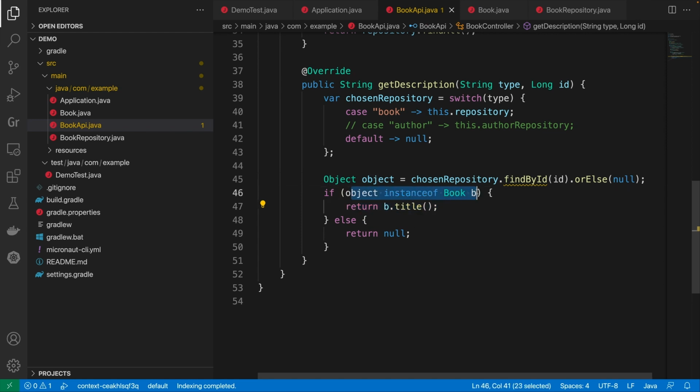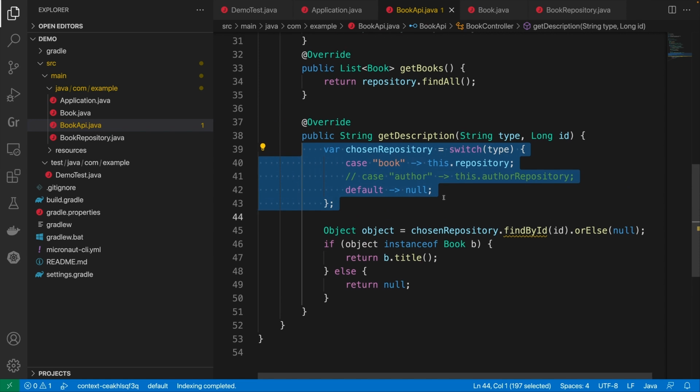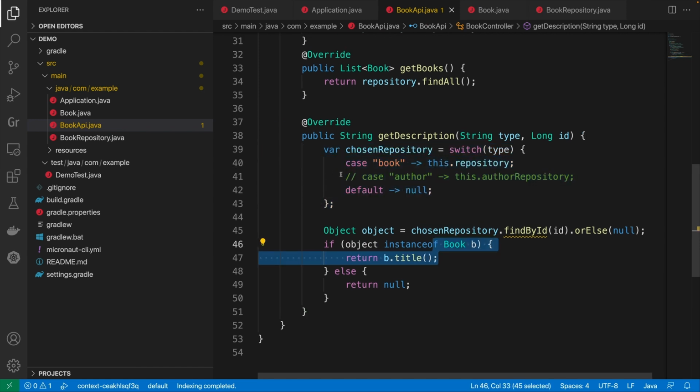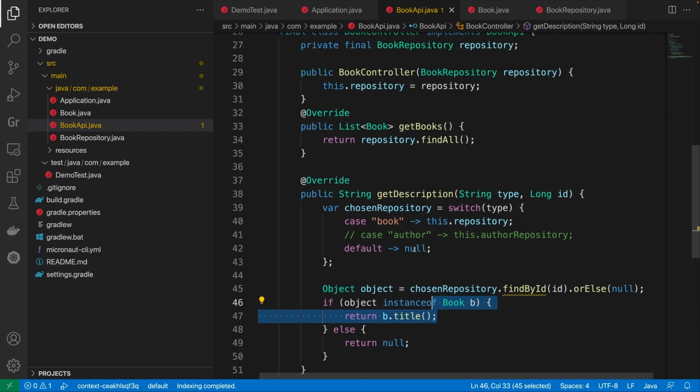Just using pattern matching here and enhanced instance of, we can deal with this kind of dynamic behavior a lot easier, which makes it really slick to build these kinds of applications. So enhanced switch and enhanced instance of are really a cool feature of Java 17.